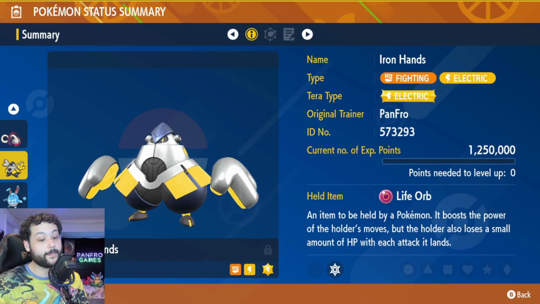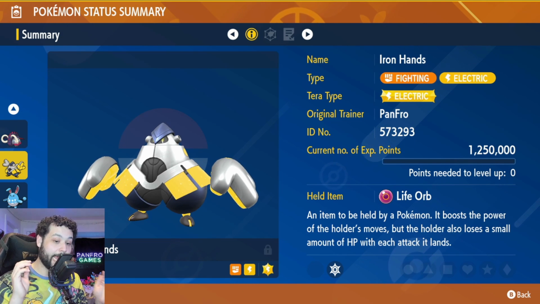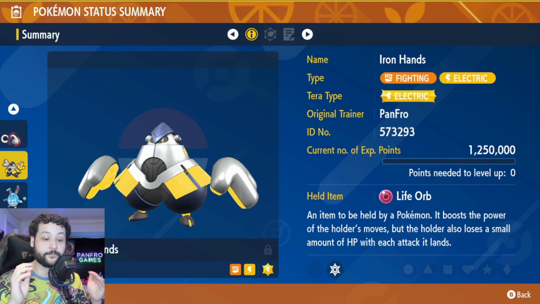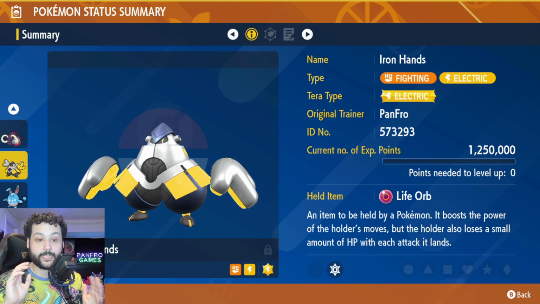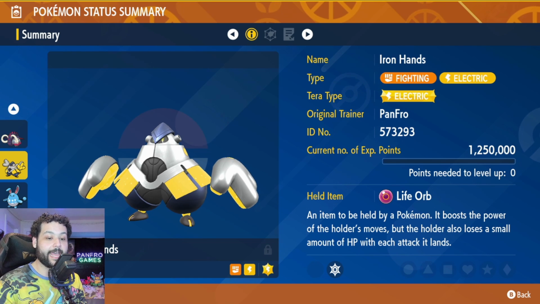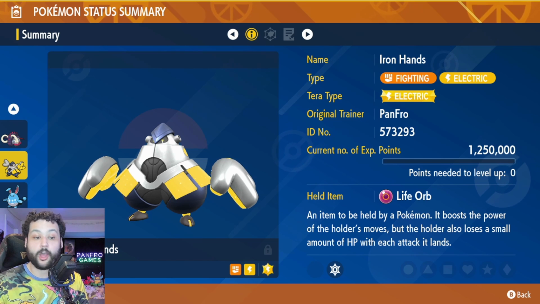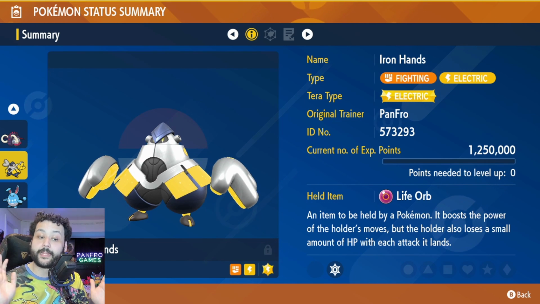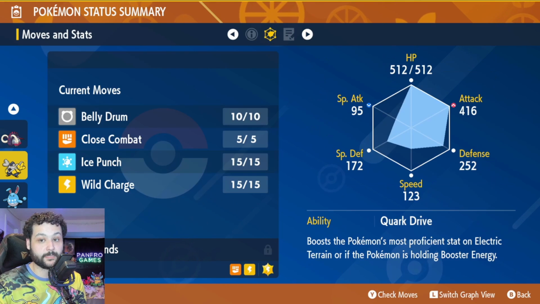Now let's start off with maybe the best raid Pokemon in Pokemon Scarlet and Violet, and that is Iron Hands. Iron Hands is an absolute beast of a Pokemon stat wise, has base 154 HP and 140 attack, and this thing is an electric and fighting, which is incredible dual STAB. It covers a lot of different types, and you're going to find yourself using this Pokemon in a lot of different situations. It has the item Life Orb in this case because it will boost the damage of all your attacks. However, you will take some damage as well, but that's okay because we're not trying to live for a long time. We're just trying to destroy as quickly as possible.